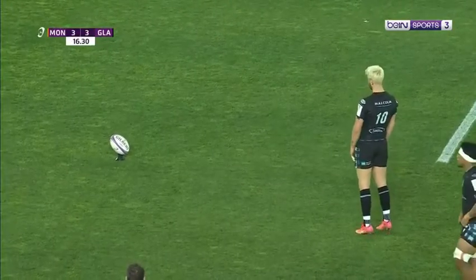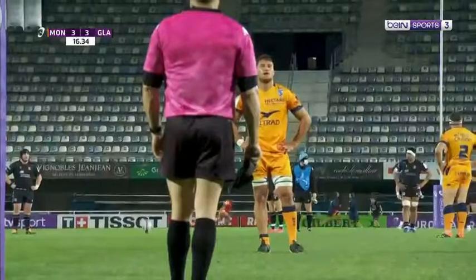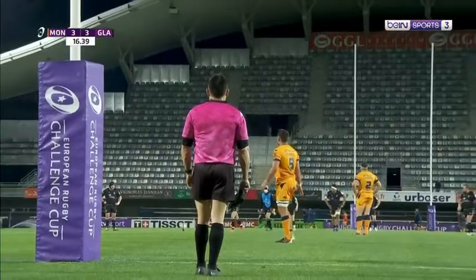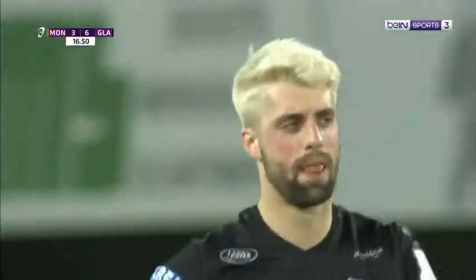Well, I mentioned earlier on that Adam Hastings' kick success is 82% on the bench. Young Ross Thompson, who's been in outstanding form, has got a 92% kick record. Here's Hastings then. Nails that one through the middle. So Glasgow pops two penalties into the lead. 6-3 over Montpellier. Adam Hastings with the two penalties.